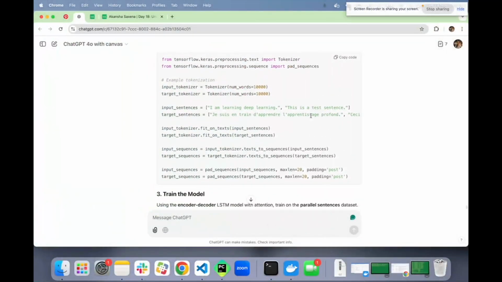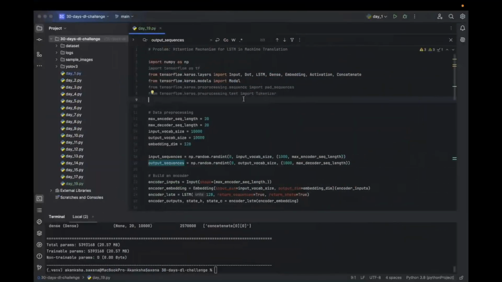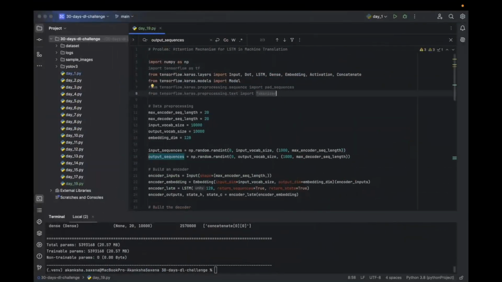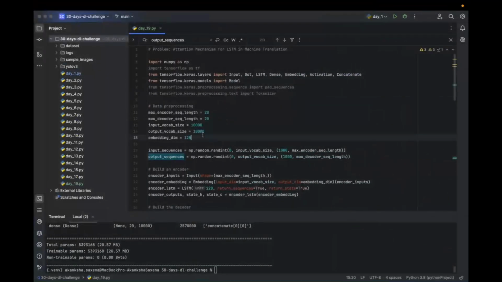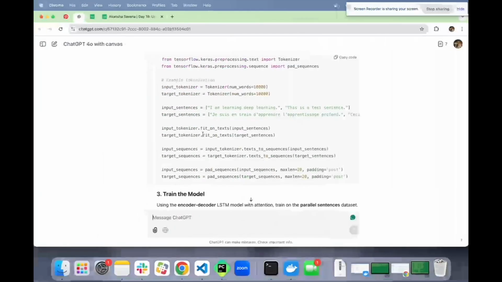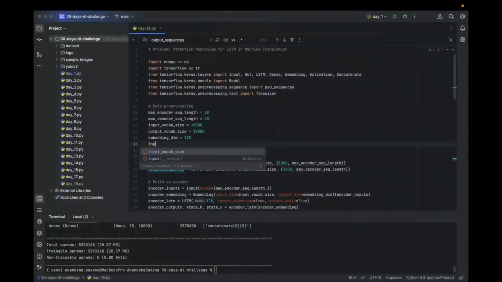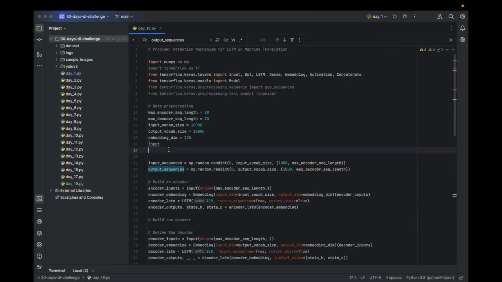Then we create the example tokenizer. I'll minimize it and then update the existing code.